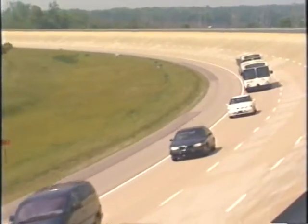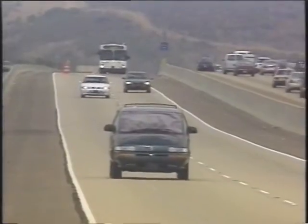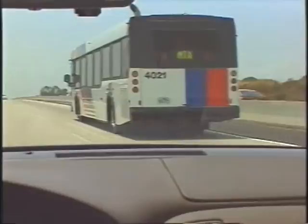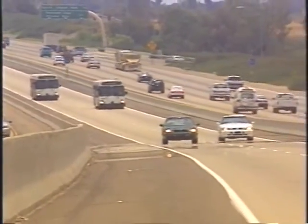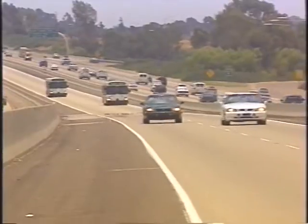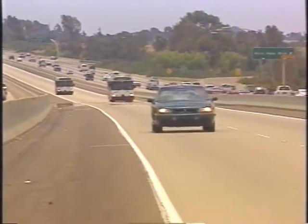As we travel, the Navlab 6 detects other smart cars and buses. Since those vehicles drive more predictably and communicate with each other by radio, the Navlab can close up the gaps with those vehicles. Squeezing the vehicles together more tightly has really opened up the highways — there is much less congestion than there used to be, and much less pollution due to idling and stop-and-go traffic, all without building more lanes. I can count on getting where I need to go and getting there on time.